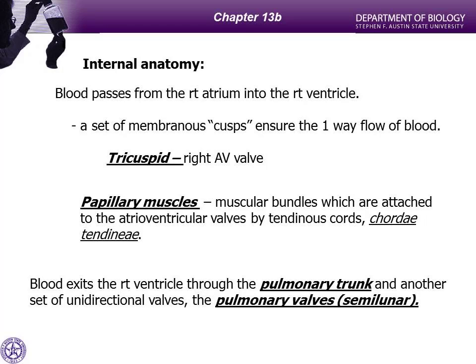But with the little green army men, you've got the parachute. That's going to be analogous to our cusps. The cords are the chordae tendineae, and the papillary muscle, that's the little green army man, down in the bottom of the ventricle. So when the ventricle fills with blood and it starts to contract, blood is going to be forced upward, and it's going to go underneath those cusps. They're attached all the way around the periphery. They're just free in the middle.